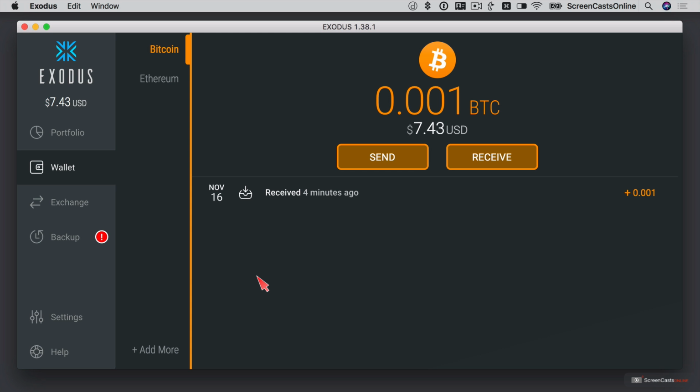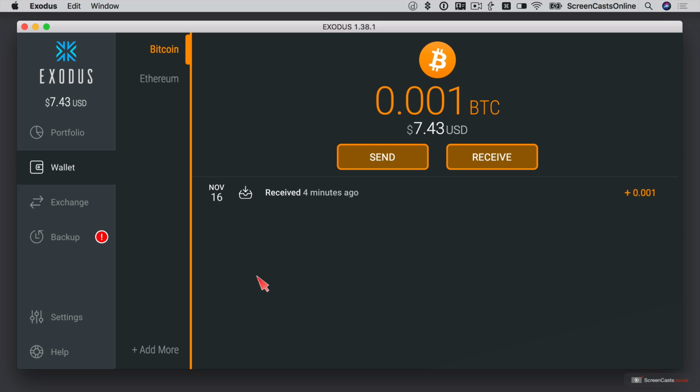If my Mac were to crash at this very instant and be unrecoverable, I would lose my micro Bitcoin. That's because Bitcoins aren't physical things, they are digital, and the Bitcoin itself is actually part of the blockchain. So I haven't transferred the Bitcoin to my wallet. My wallet holds the private keys that give me access to the Bitcoin on the blockchain. Bitcoins don't reside within the wallet. All the wallet holds are the cryptographic private keys that give you access to the blockchain and prove that you own the Bitcoin that's stored on the blockchain.